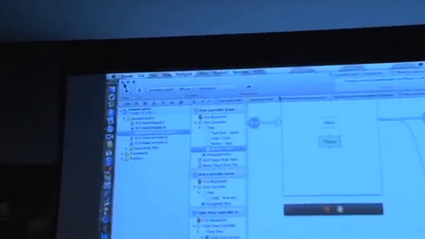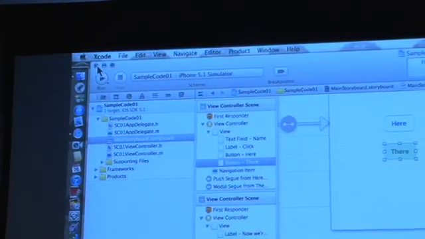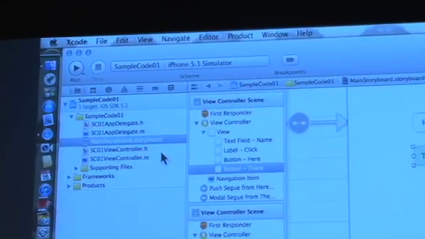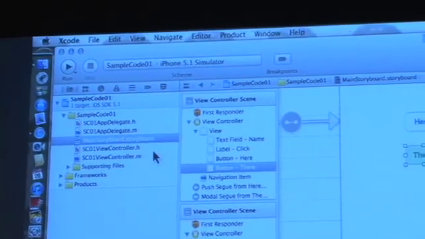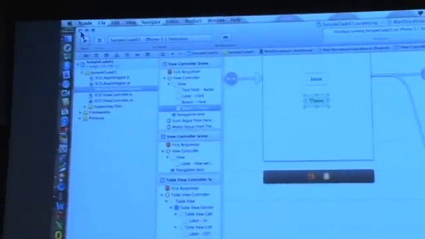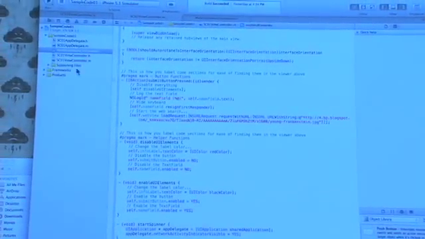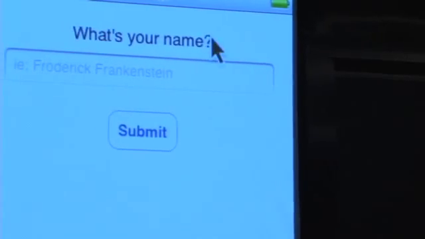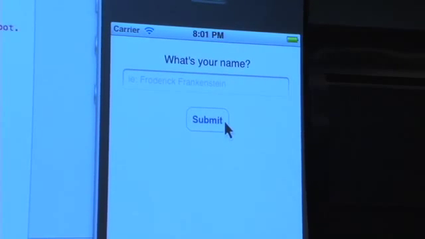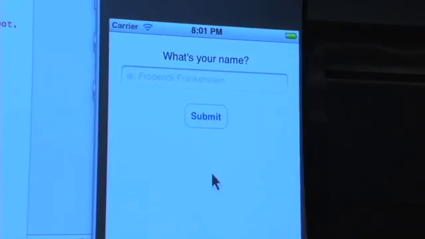But let's take a look at some of the stuff I wanted to show you with protocols and delegates that are going to be especially useful. So let's bounce into the pre-baked code, as David puts it. Let me just show you what it does. This does nothing especially useful. It's just a label, text field, a button, and what you don't see is actually a web view.